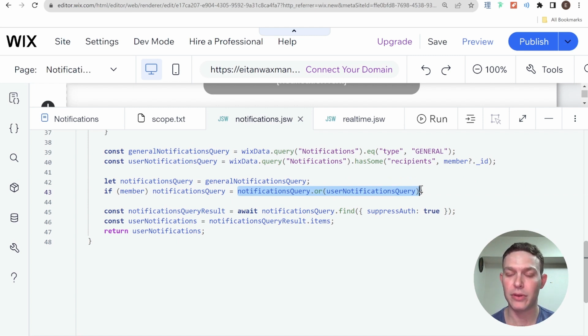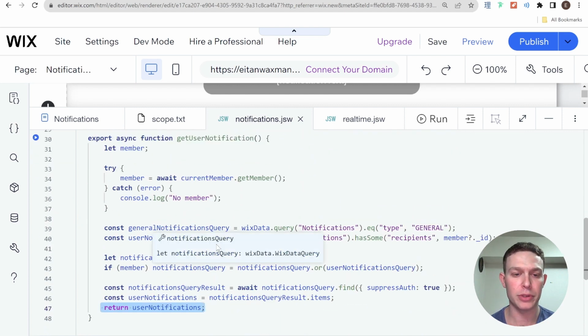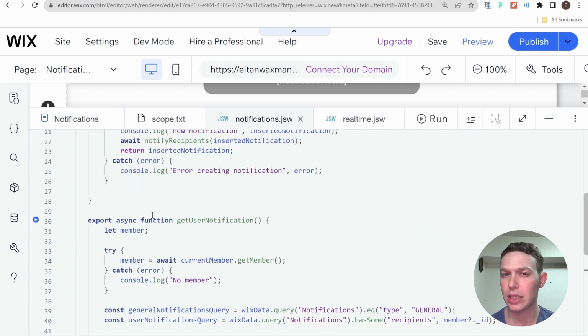So this makes sure that it's not a restrictive addition to the query, but it's an expanding addition to the query. So we're also going to get general notifications and also user-specific notifications. And then we run find, and we return all of the notifications that come back from that query. And for now, it's going to return 50 notifications, which I think is more than enough.